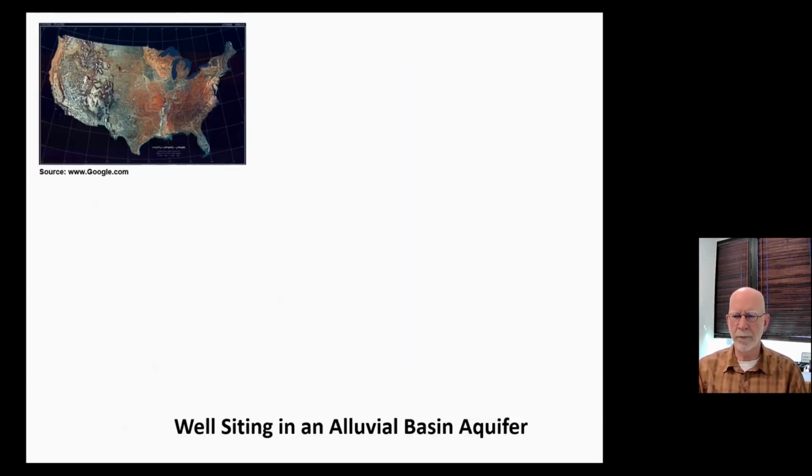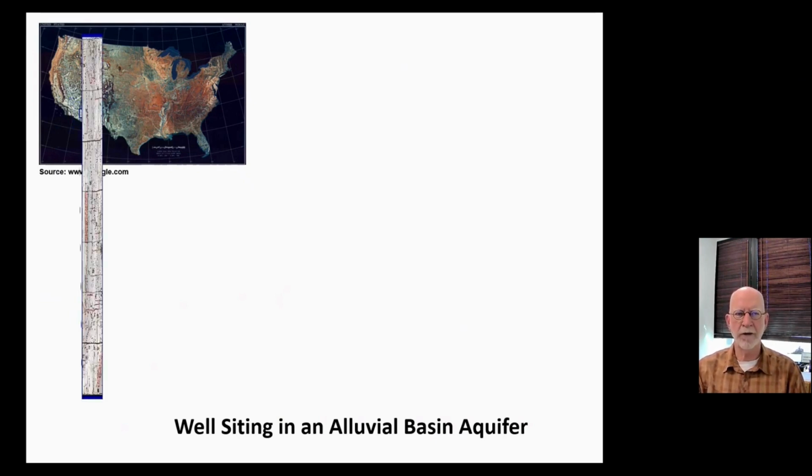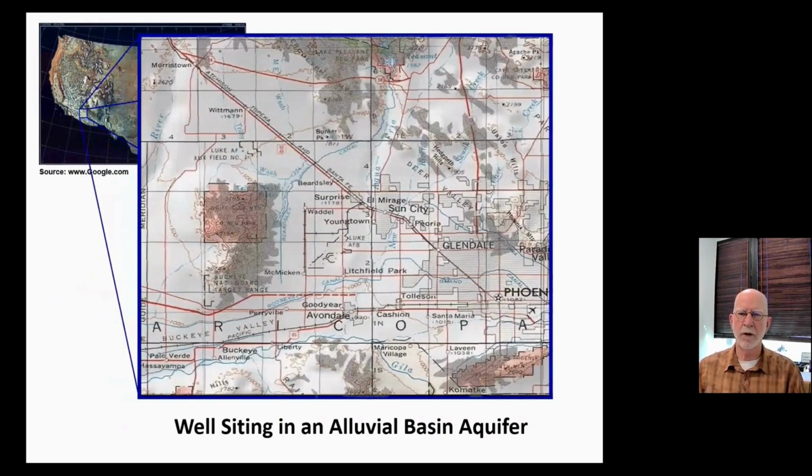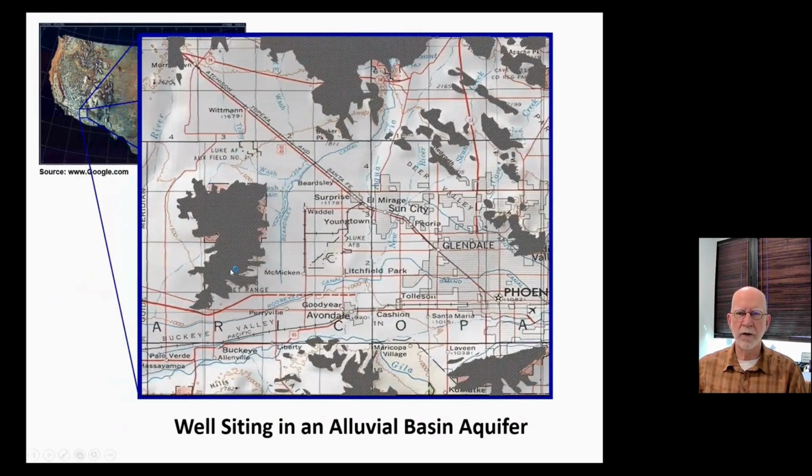So what about alluvial basin aquifers? That's where we have bedrock that doesn't make that much water, but it creates a basin that's full of sand. And so if we go to my part of the country, this is near Phoenix, Arizona. These gray areas are the mountains around the edge. And then this big basin here, it'd be like a fishbowl filled with sand, only on a huge scale. This is the west part of the city of Phoenix. So there's sand, silt, clay in there at different amounts and different locations.